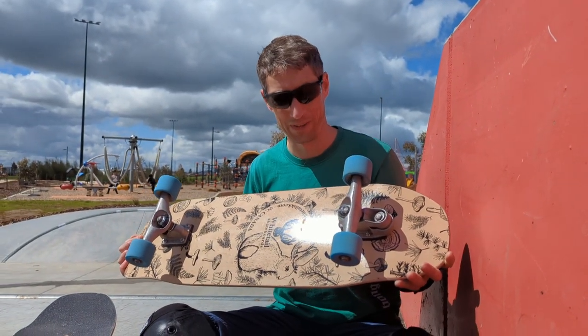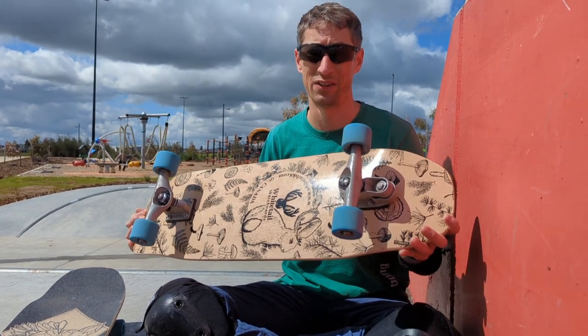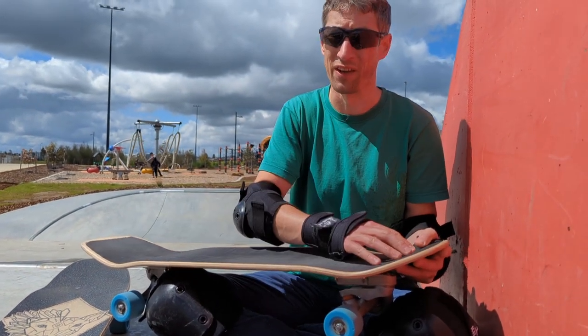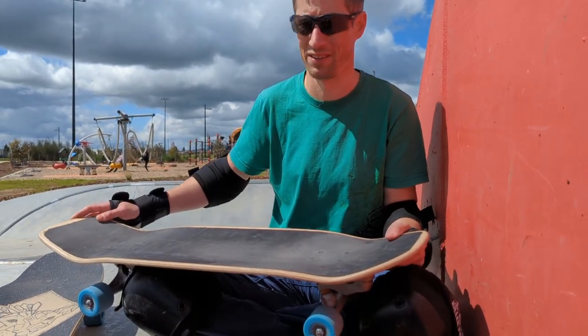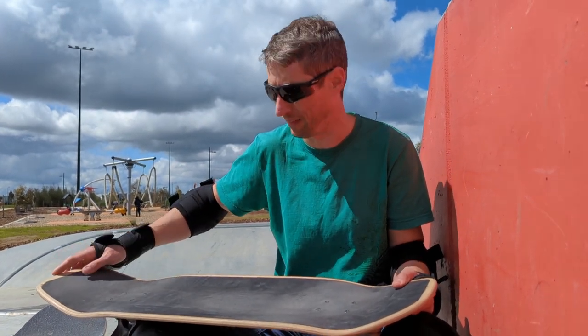So yeah, I think the whale shark is certainly a very, very nice looking deck. It's also a really good shape. So I really like the concave it's got going on. This tail's really good. I don't use the nose too much for any of the things I do, but I mean, it certainly looks really good. I feel really comfortable riding it. I feel like my feet are kind of where I want them to be. They get held in the right place. Everything's just kind of where you want it to be.